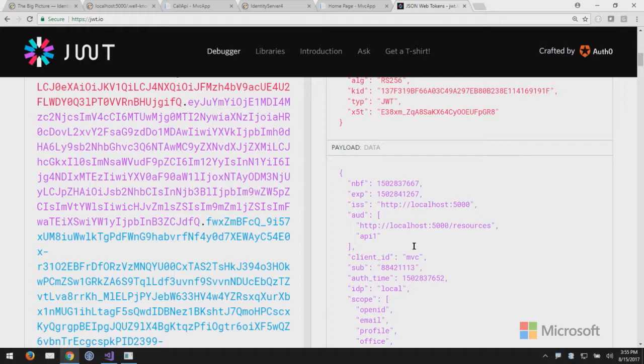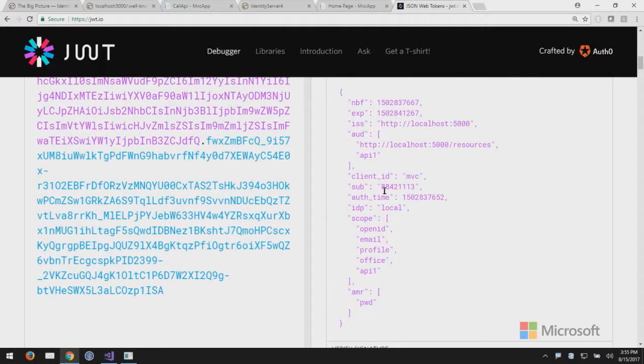This is the access token, and it has things like, what client obtained the access token? What user? That's the subject identifier, the unique ID for the user. So when you call the API, you'll know which app was using you and which user it was on behalf of. Very cool. And the last thing in here is the scope.